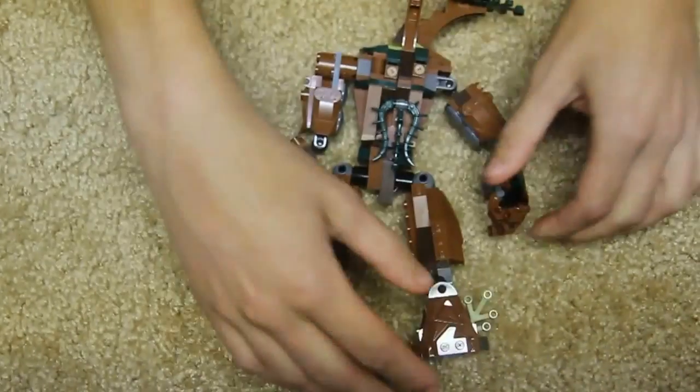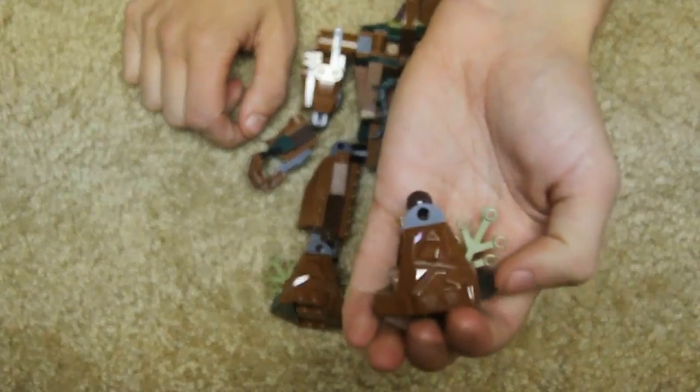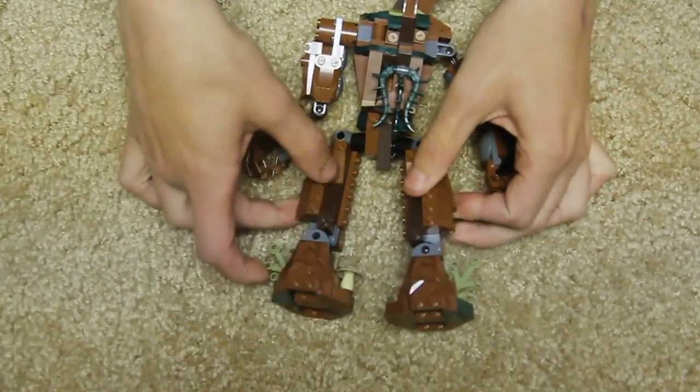Very cool. Awesome. For his other foot, it's very similar, but we have just one plant piece here. Very cool. Awesome. Just one plant piece, no mushroom. The legs and thighs kind of just go upward.